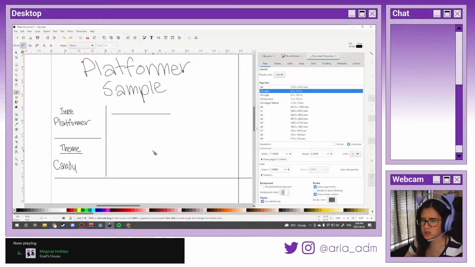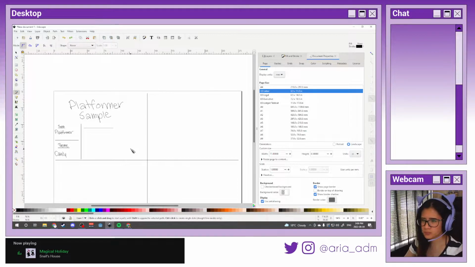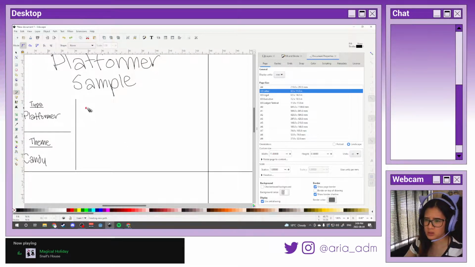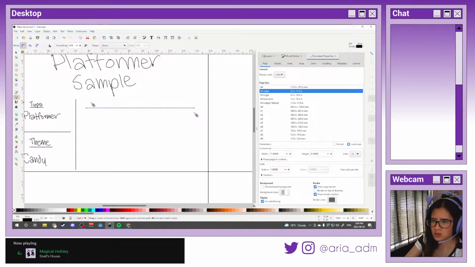So core mechanics. Oops, wrong letter. Core mechanics.